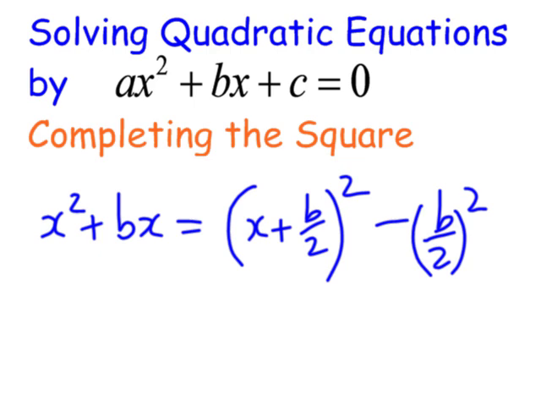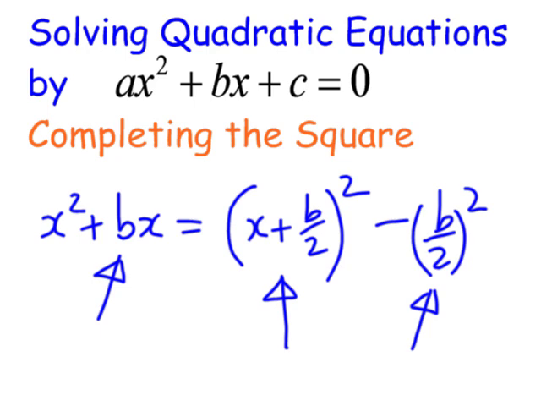So what do you do? Well, you look for the x squared plus bx. Now the b is obviously the coefficient of the x, so you halve that, you complete the square in here, and always subtract. Even if that was a negative b on 2, this is always going to be minus b on 2 squared. So this bit will always be negative. The reason being that you create too much when you complete the square.